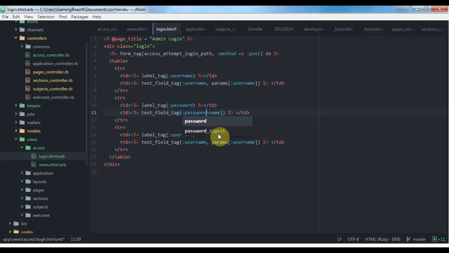Now we're going to be using the hash, the password digest, so that's it. This is smart enough to take it, encrypt it, and then compare the encrypted password to what we already have in there, so we don't have to do anything with params there. The next one doesn't need a label, so we're just going to put in a non-breaking space here. Then this one is going to be a submit tag, because it's going to be the button that they click. It's going to say log in. All right, then we need to end the form tag.